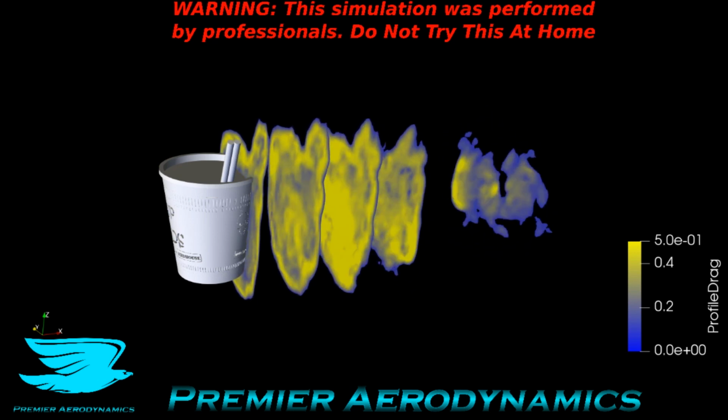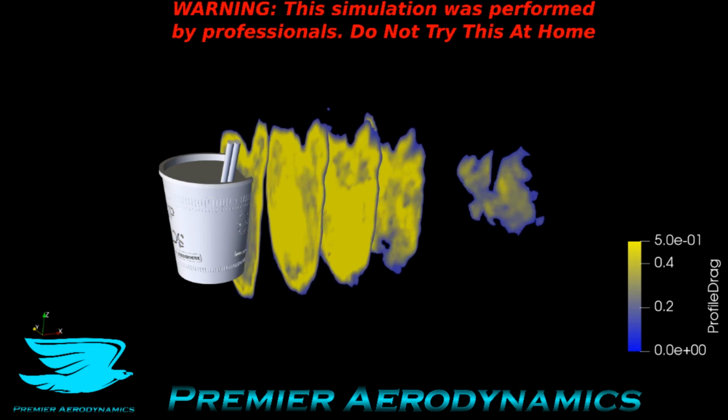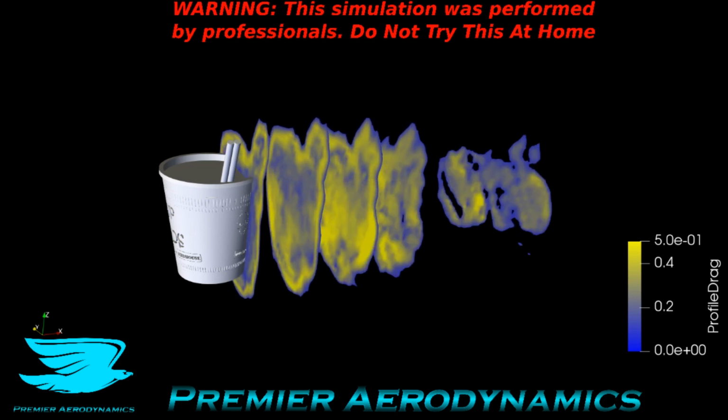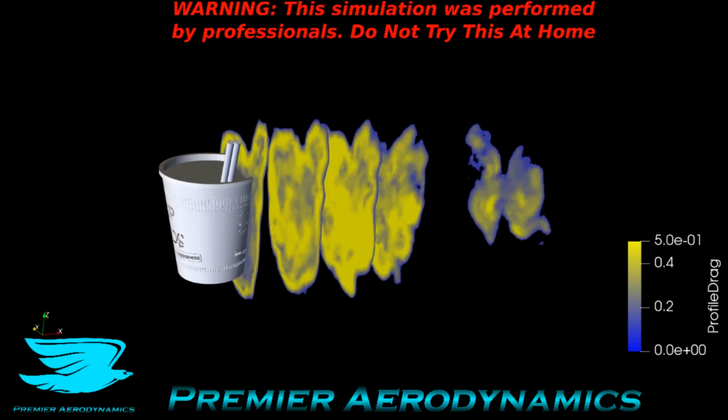And we can see that because if you looked at the total drag in the last video and compare it to this profile sub drag, they look very similar. These planes follow a very similar outline. So this indicates that most of the total drag that we're seeing comes from the profile drag.